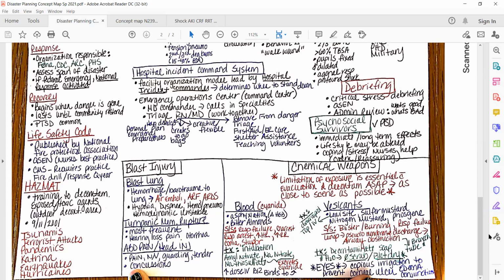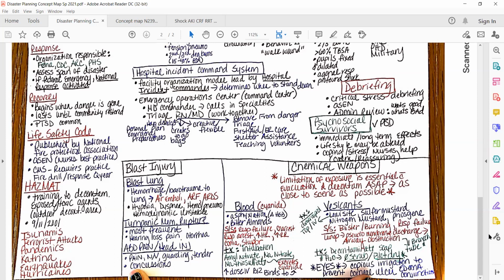If we have another type of chemical weapon, like a vesicant, this is like lewisite, or I think of like a sulfur, like these mustards, like phosgene or nitrogen mustard. How do we know? They have blistering and burning, respiratory failure. They can have a pseudomembrane discharge or airway obstruction. So I think of like, if you have blister burning on the outside, you can go into respiratory failure because they have this airway obstruction. Think of a burn patient. She just talked about that, how they get blistering and the airway obstructs because of the skin sloughing off on the inside. It's the same type of thing with this, okay?